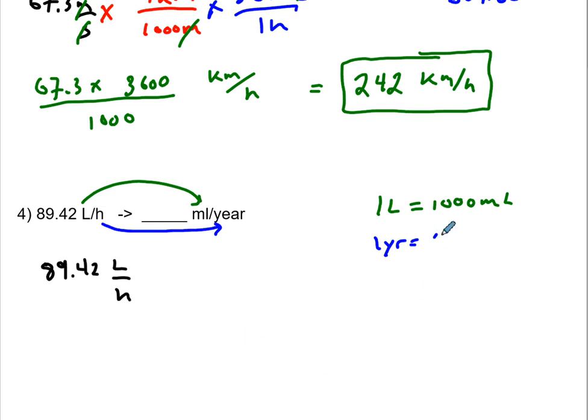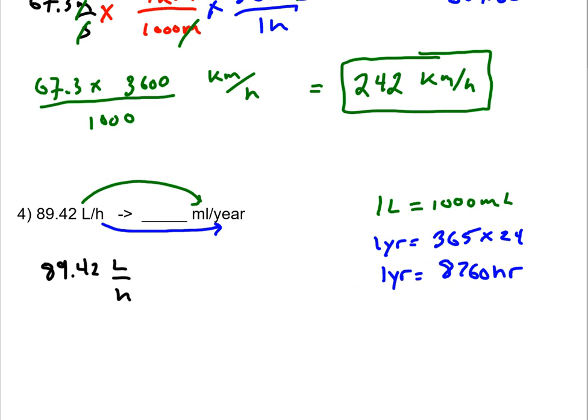What I think we know is that there's about 365 days a year. Now that's a bit of an approximation, but we'll deal with 365. It's actually 365 and a quarter, but whatever, we'll say 365. And what we know is in each day you have 24 hours. So if I do 365 times 24, this gives me 8,760 hours in 1 year. That's a lot of hours in a year, but that's how it is.